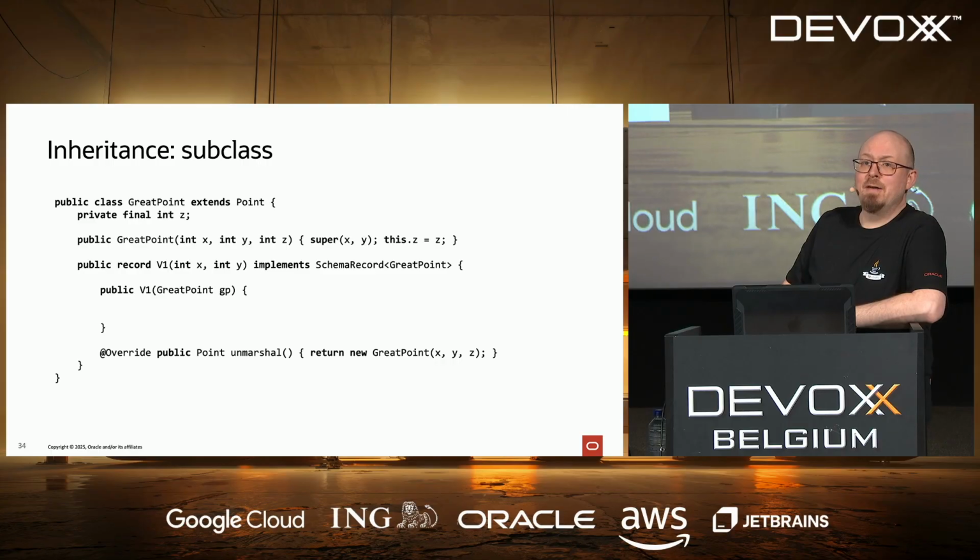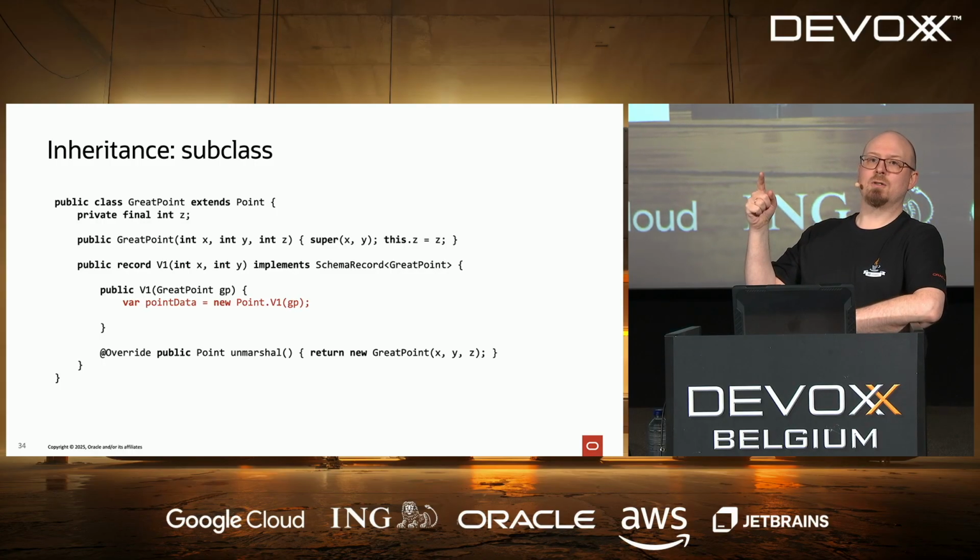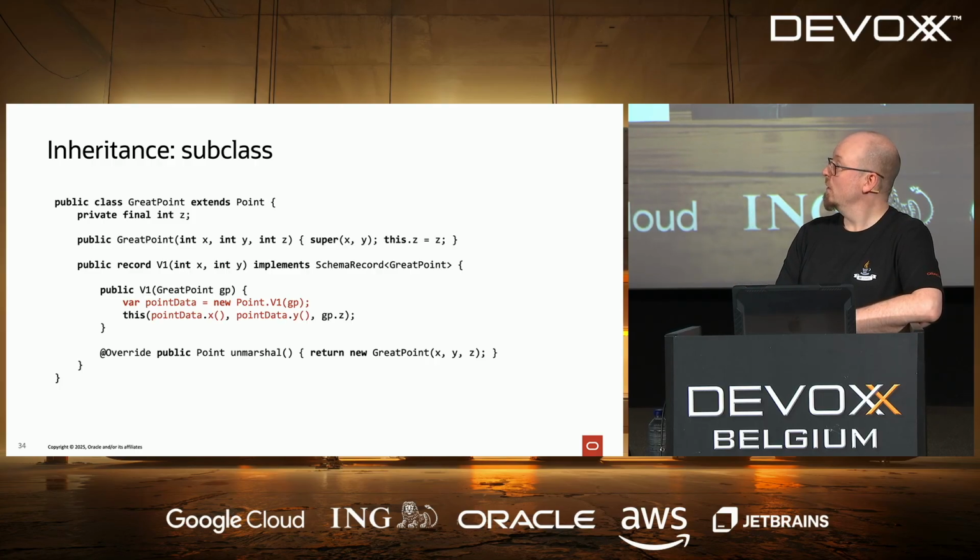How do we get the values, the structure out of point? Because remember before, X and Y, they're private. So how do we get the values out? We're the subclass, but we can't access it. Well, we already defined that, right? We have a point v1. And this is completely 100% analogous to linking against a super constructor. So this is the analogous thing of connecting to a super constructor, but instead of for construction, it's for deconstruction, getting the values out. So we can now get the values, and we can pass that in.